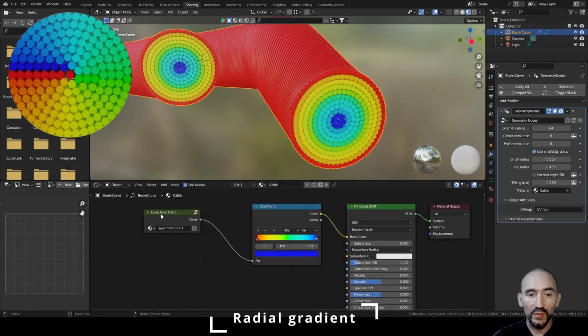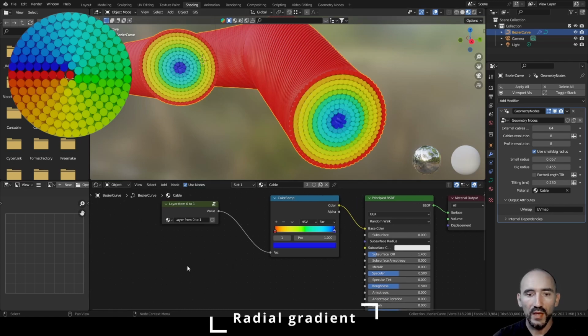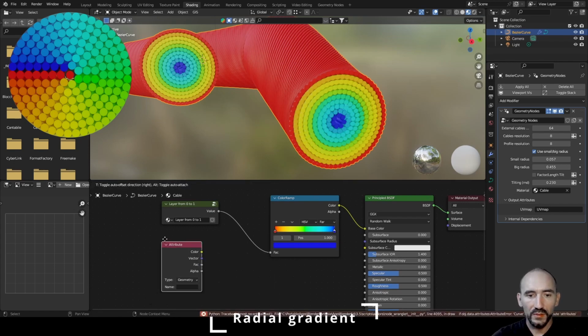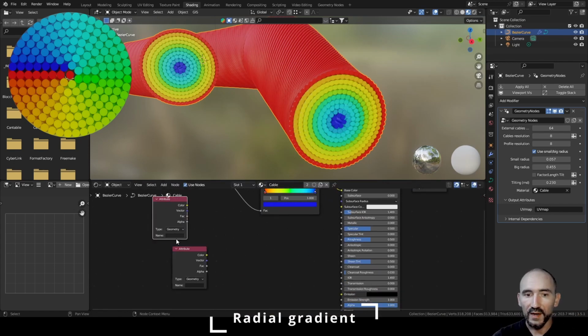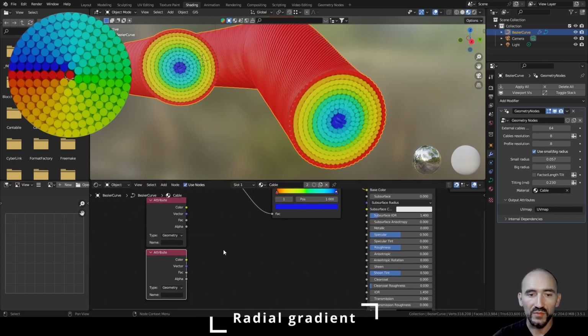Now next subgroup here, we want to have a radial increasing of the index, so all these circles can have the 0 index, 0 for the first layer, 0 for the second, 0 for the third, etc., and increase its number from 0 to 1. And to have this we need another time an attribute input, because we need to remap the values in a range from 0 to 1, and from this we want the layer cable index. So here we want to have the layer cables count. So here we have the total number of cables for each layer.